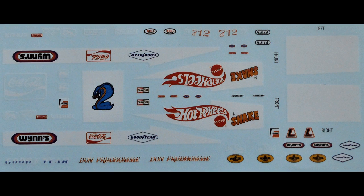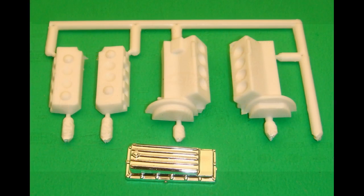Here are those decals. As you can see, the long white ones could probably use some of the setting solutions available on the aftermarket, and the Hot Wheels logos and snake that comes along with this particular version of the kit. Construction begins with the engine, so remove the parts and trim them up from all of the sprue attachment points, and then assemble the left and right engine halves and the cylinder heads to the block.